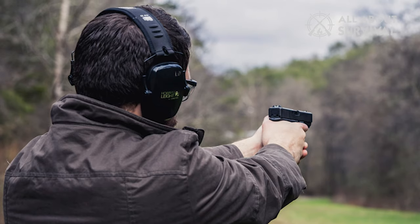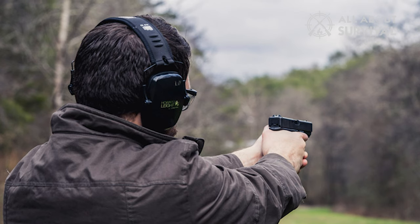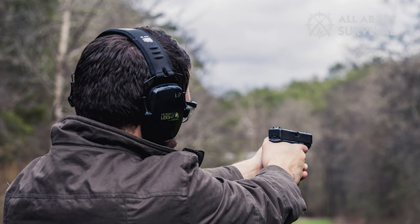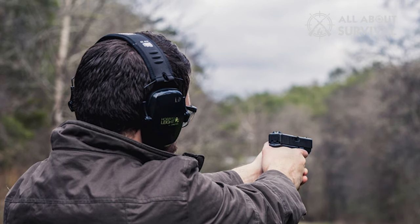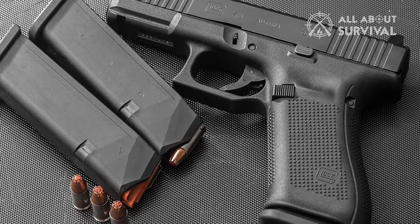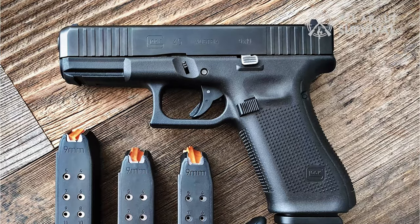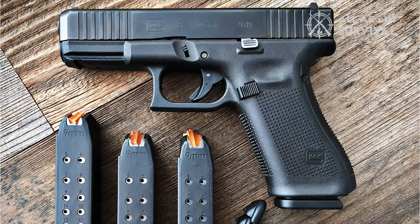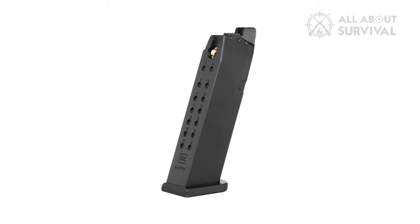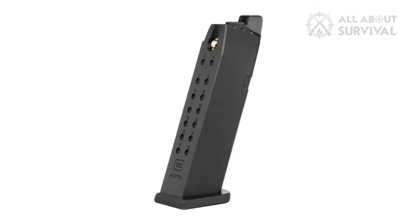I was shooting in daylight, so those sights with all their shortcomings were helping. They helped to acquire targets quickly, and thanks to minimum muzzle rise, I did not have to find the target again every time I took a follow-up shot. The fact that it comes with 18-round capacity is also a plus. To top it all off, Glock packs three magazines in the package, which essentially guarantees fun at the range, not to mention the confidence one feels stepping out with a handgun with a capacity of 18 rounds.